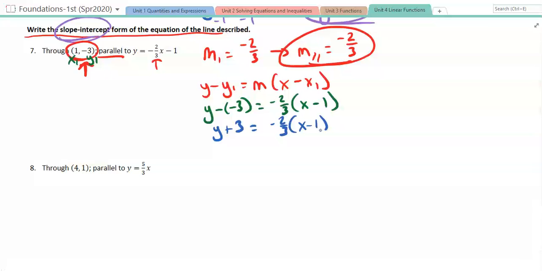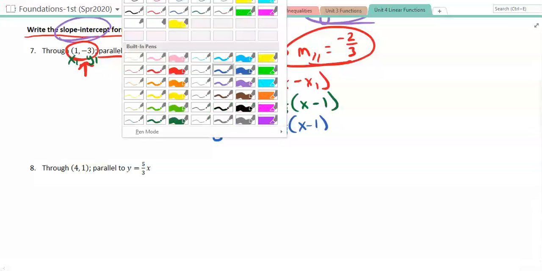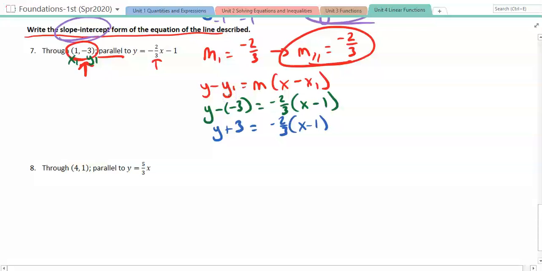And so two things are going to happen. This is the preferred order to do this. You could switch the order up, but again, with the work that I saw for 4.6, I want to make sure you do these in the right steps. And so negative 2/3 times the x and negative 2/3 times the negative 1. So we're going to get y plus 3 is equal to negative 2/3 x plus positive 2/3 now, because negative times negative is a positive.